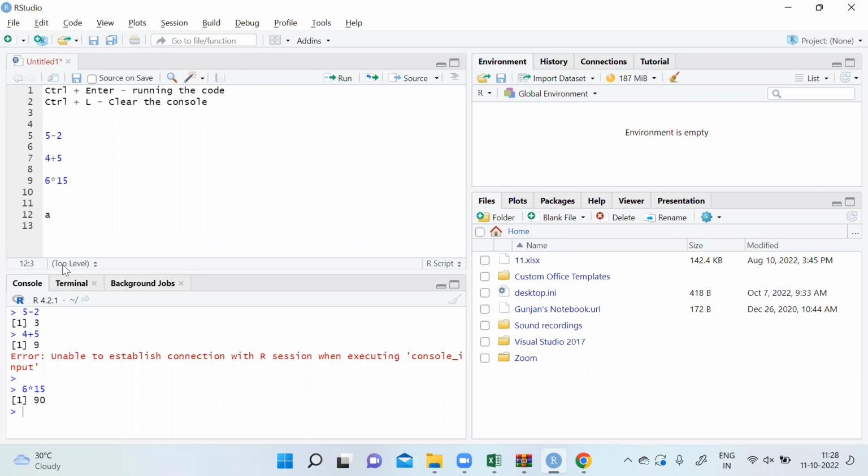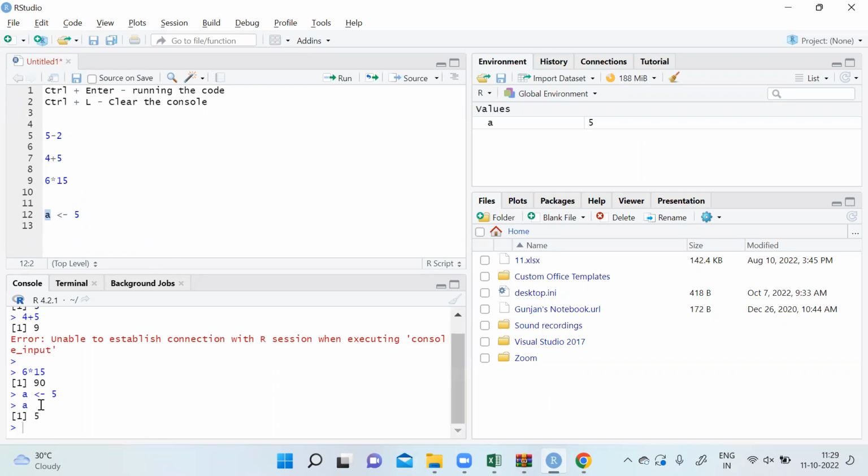If I write small a, then a less than sign with a hyphen, and write 5, and run Control plus Enter, and then you just run a. Just select a and run. So a will display 5.